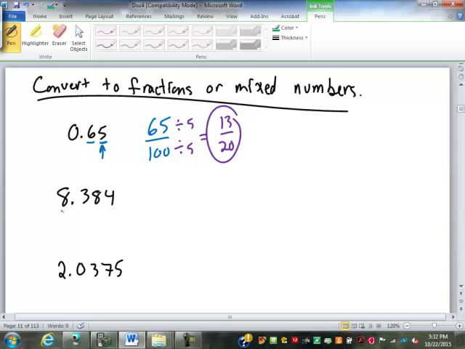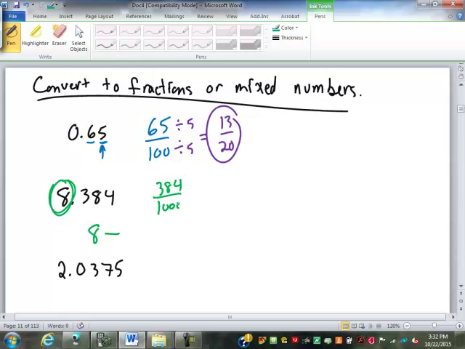For the next one, what do we do with the number, the part in front of the decimal point? Worked better this time? Yeah, it did. Okay. What do we do with the part in front of the decimal point? That is our whole number. We really don't do much of anything with it. It's going to be 8 and then some fraction. It's the part after the decimal point that is the fraction. What's that going to become?